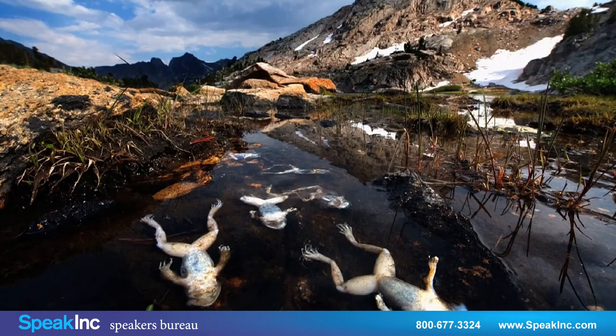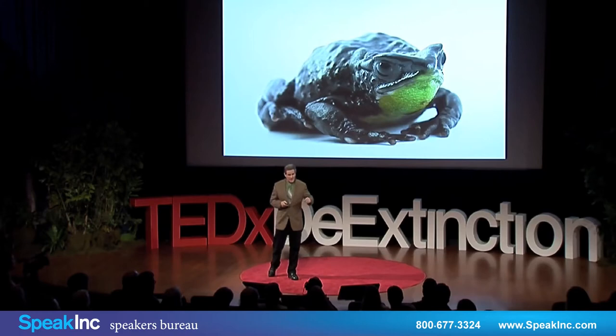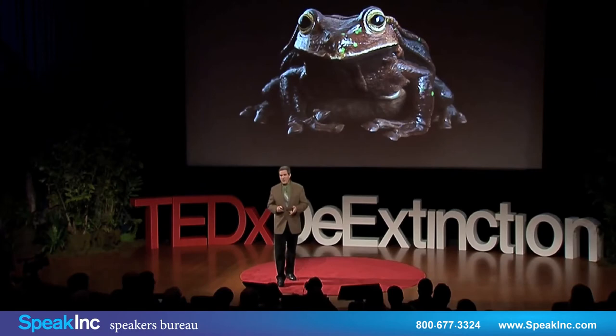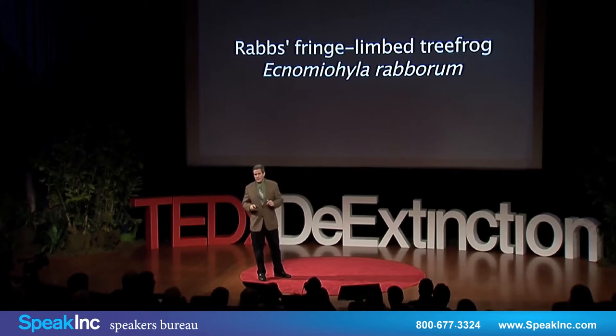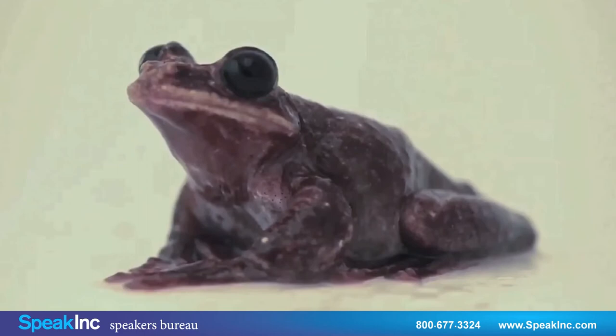Whatever I have to do to get people to care. What's it going to take? So far it hasn't worked out too well for me. I'm seeing almost 50% of the amphibians either at extinction now or at risk of extinction. This one, at a lab in Ecuador, was down to eight, then seven, then five or four, then a couple. Now you're looking at the very last one. So we're talking about extinction today. I see these species right before they go extinct — that's where I come in — and I try to get the world to care about something as tragic as this.